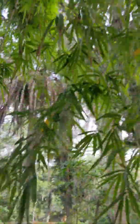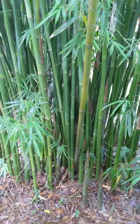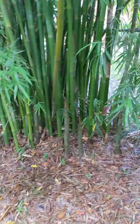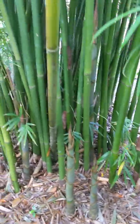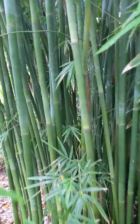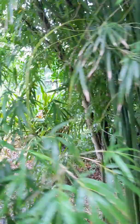So here, I'm going to grab this one. As you can see, it's topped right there. This was the original planting 5 years ago. And now you can see there's probably 100 culms in there. It is shooting season, so you see all the new shoots coming up. This one also has to be thinned out again, but I haven't done that yet. So again, a nice tight clumper. Looks good, very beautiful. There's a little bit of grayish powder on the culms when they come out, and after the culm sheaths drop off to start branching out. But again, very beautiful, very elegant bamboo.